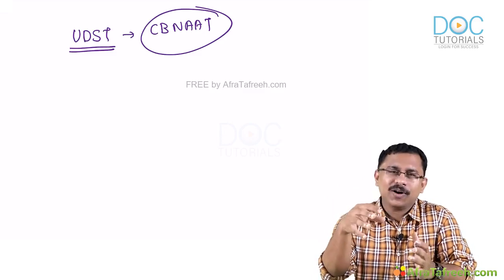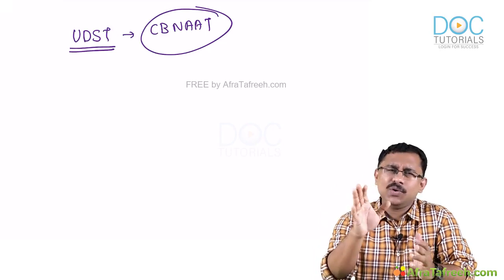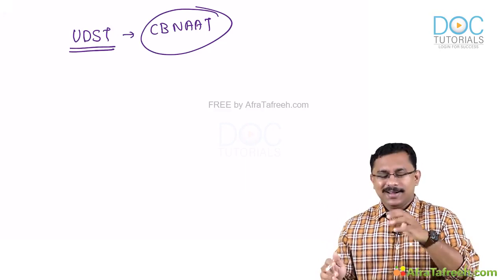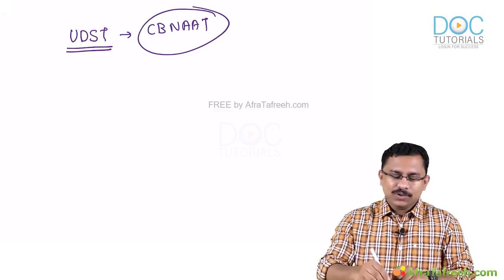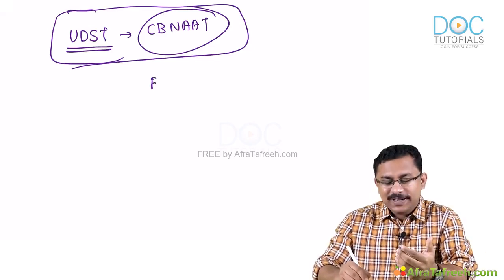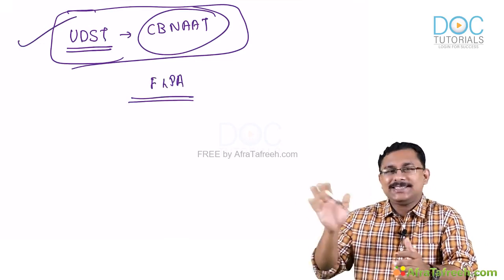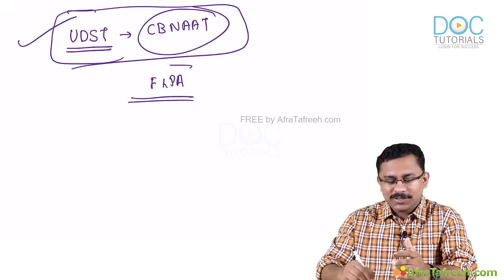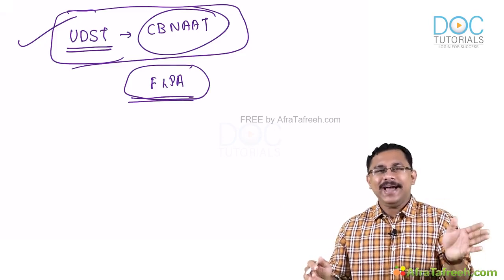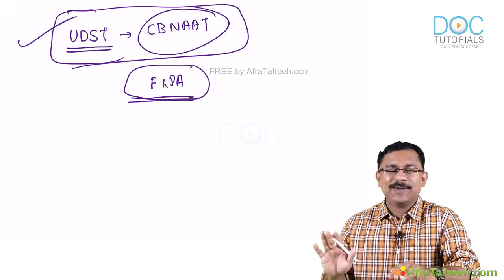So you can go for all these specimens, but blood you usually do not go for, and urine is also not that favored. So for all these, you would go for the CBNAAT testing. And if it is available, please do the first line probe assay as well. That is what the government says. But UDST stands for CBNAAT, and the government also says if there is facility, please do the first line probe assay also, and second line probe assay as and when needed. Okay, so always keep that in mind.